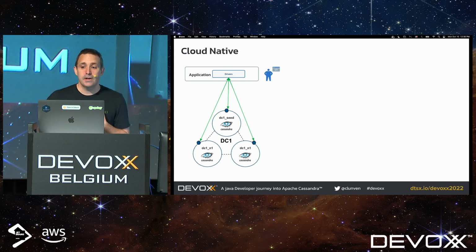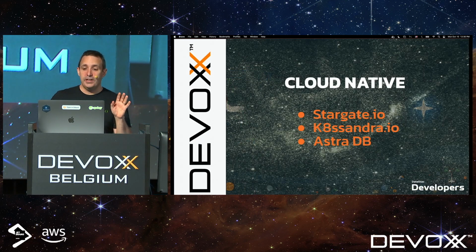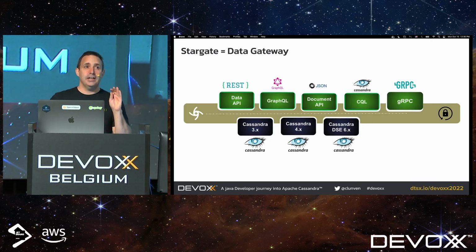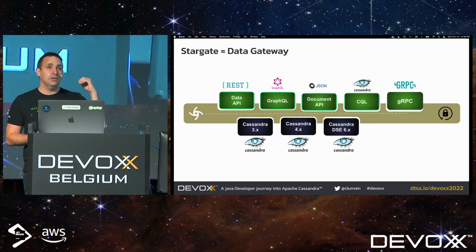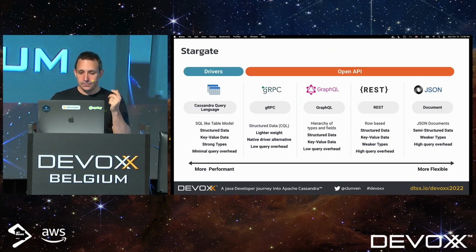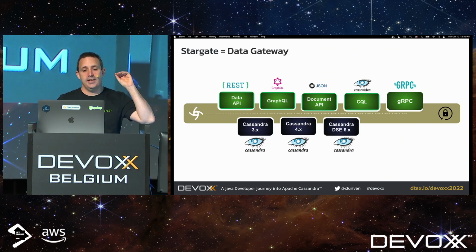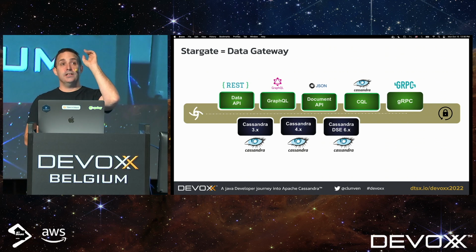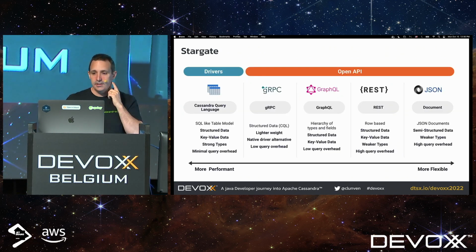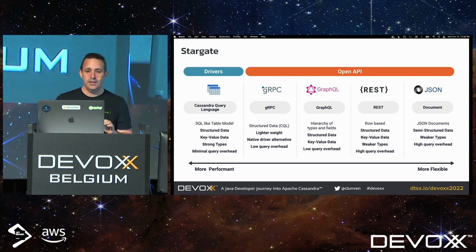What can we do? So the next generation of Cassandra drivers will use a gateway, a proxy that you put inside a Cassandra cluster. It's a node of Cassandra without the data. This node exposes stateless APIs: REST, GraphQL, Rust, and mostly gRPC. So depending on your use case, you have one API you can use or the others.